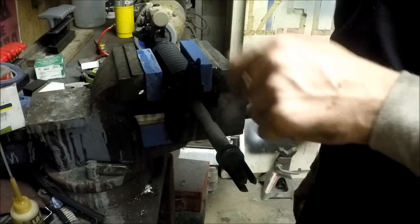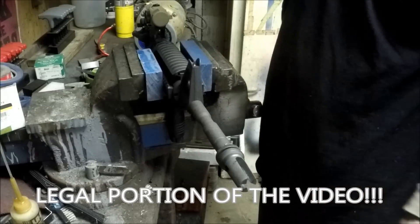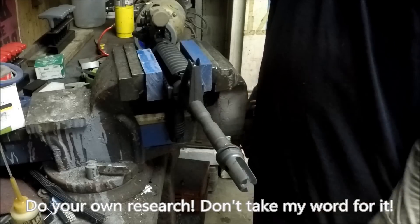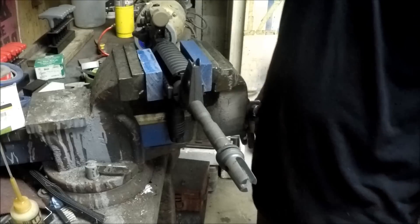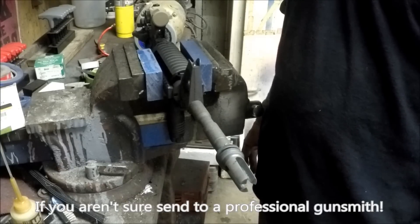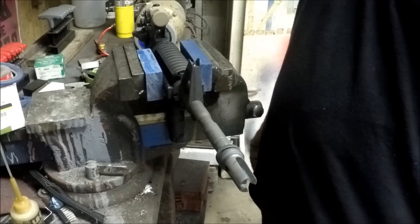That weld with the pin located in the threads — this muzzle brake is never going to move again. This is not legal advice, I'm not a lawyer or anything like that. This is outlined in the ATF's handbook. Like I said, you could fusion weld the outside, silver solder it, or do the method I just did, which I think is the cleanest and should suffice in the eyes of the ATF. But read the rule book yourself so you have a perfect understanding of the legalities.